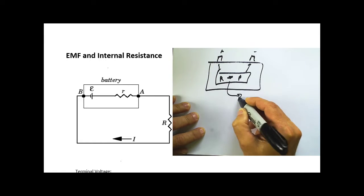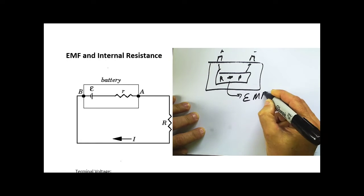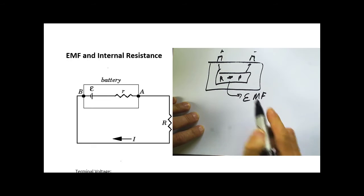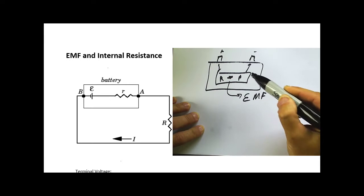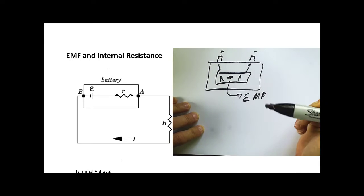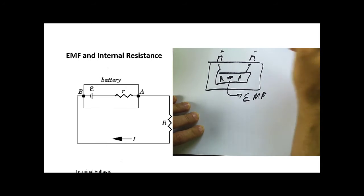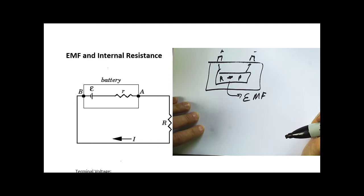So we call the chemical reaction inside the battery the EMF, or electromotive force. So that's the amount of energy that's being used or being generated, right? So your battery is generating a bunch of energy. Some of that energy is going to be lost as it goes through resistors or internal resistance, and then the rest of that is what you get to use for your circuit that you might be interested in.